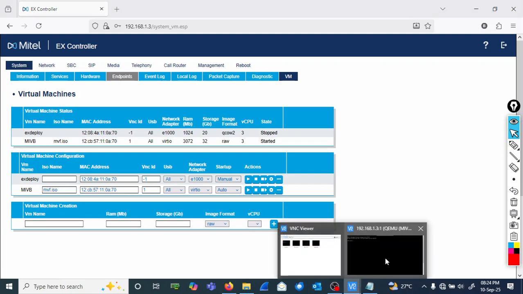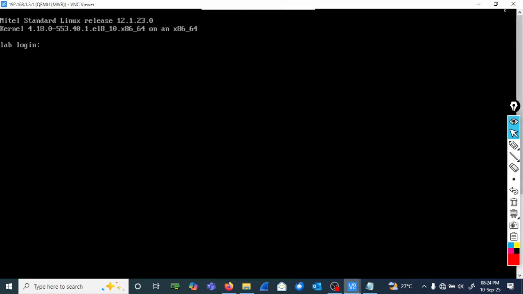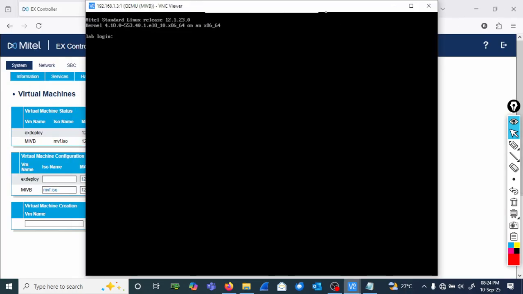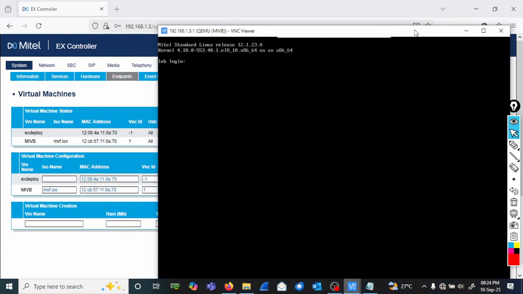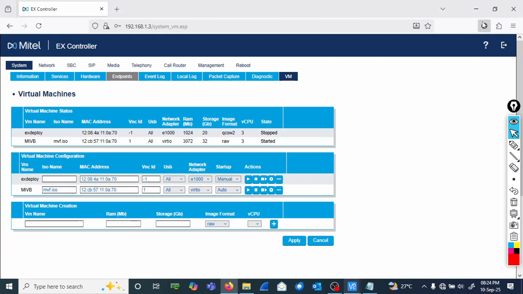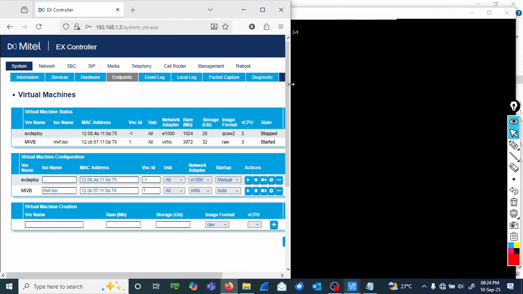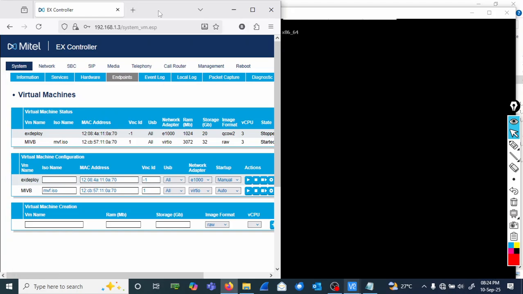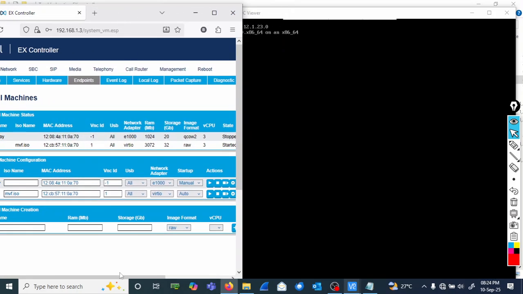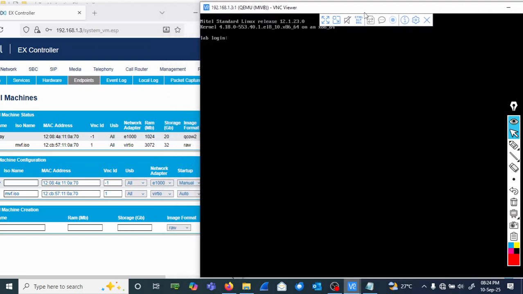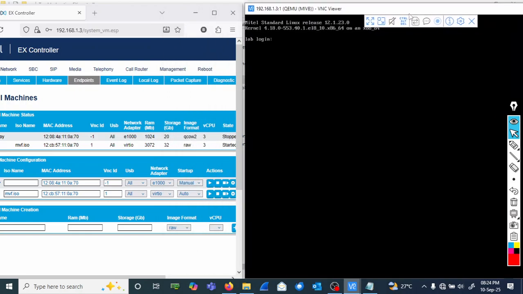Let me minimize this and bring it to the side, and let me also minimize this other window and bring it to the side. So let's make these windows side by side like this.